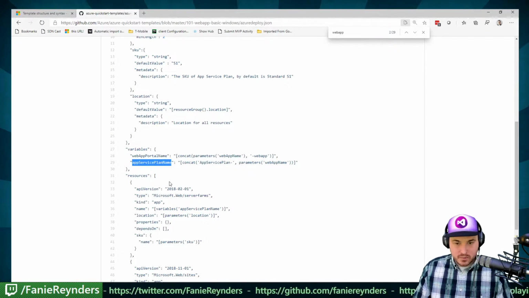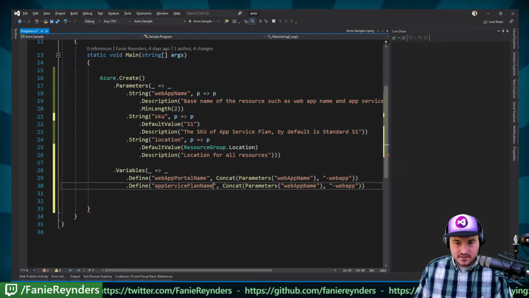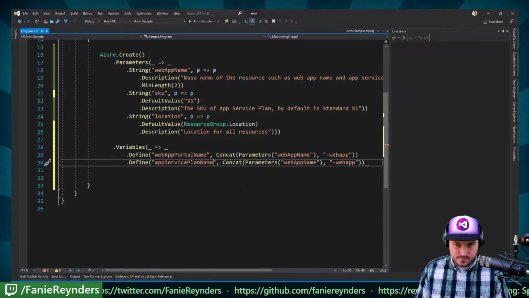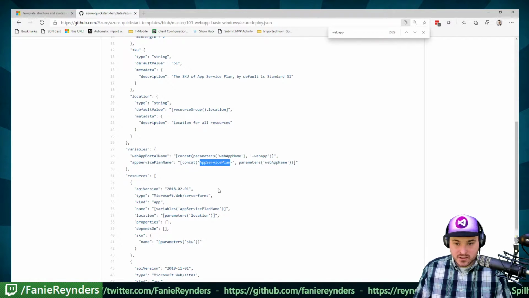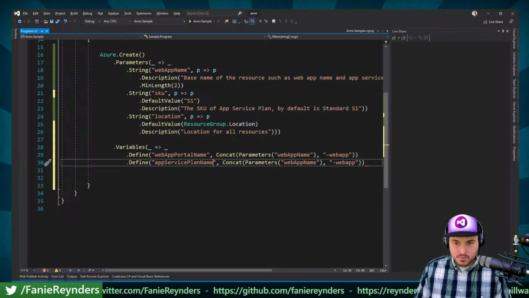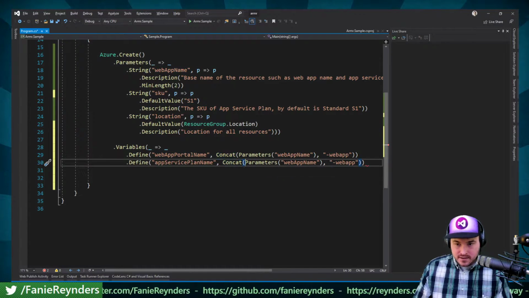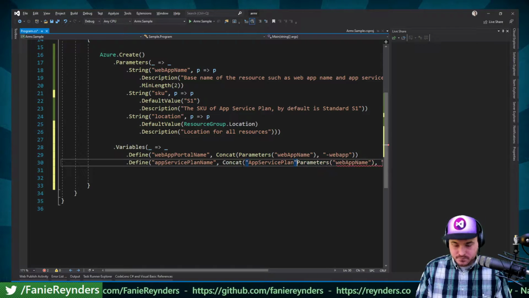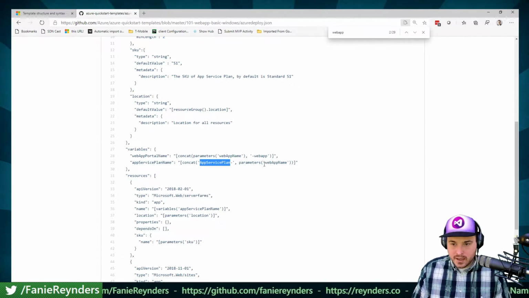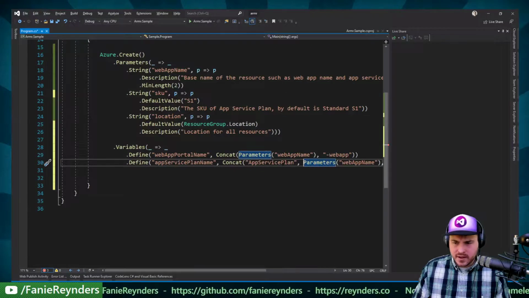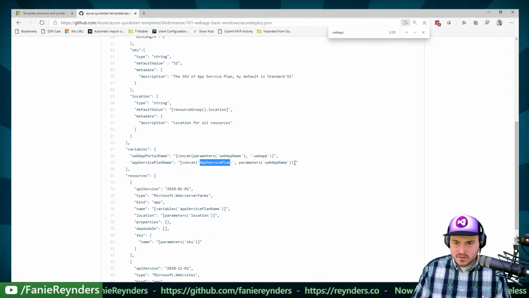Another variable that we define is app service plan name. And the same goes for that. So we have app service plan. We want to concatenate app service plan, and we want to concatenate that with a dash. So we need to go dash.